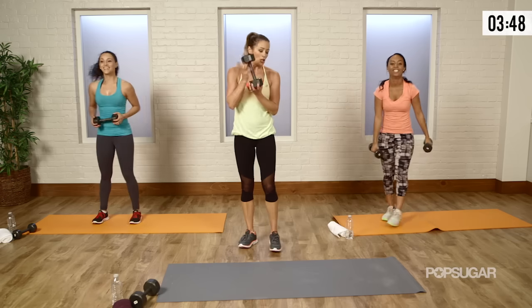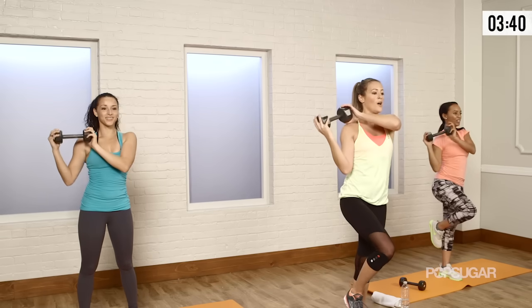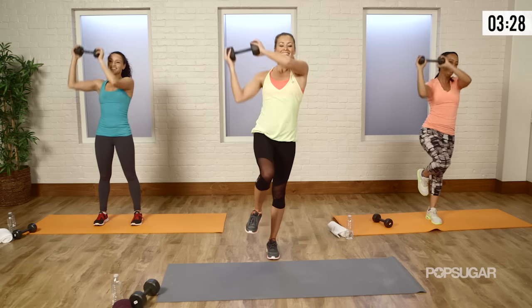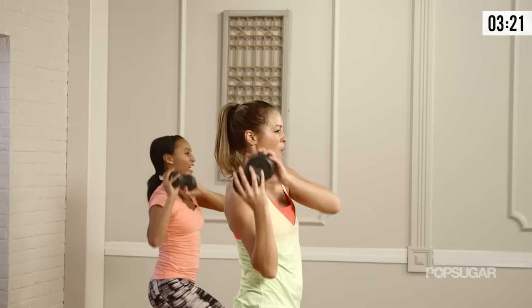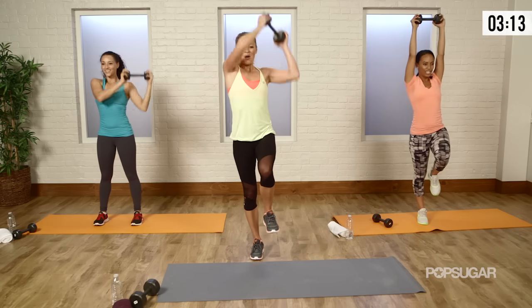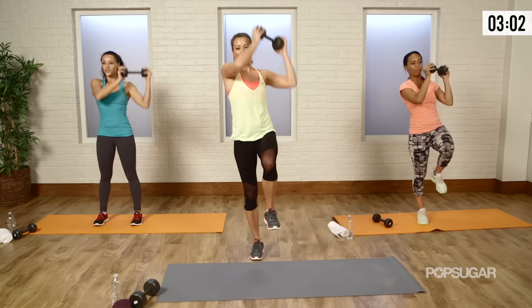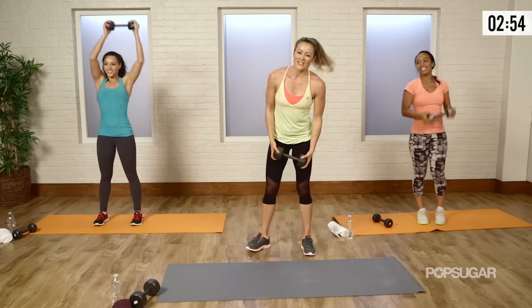Up and over, down, push. If you lose your balance, that's okay — fight through it, that's how you get stronger. It's not always easy for me either. I fall all the time doing yoga — it's not pretty. But I've got to practice to get better, and so do you. Notice how my knee came up a little — I wanted to work my abs a little more. You can always add those little things in if you want to get a little extra. Last one — and relax because I just totally lost my balance.